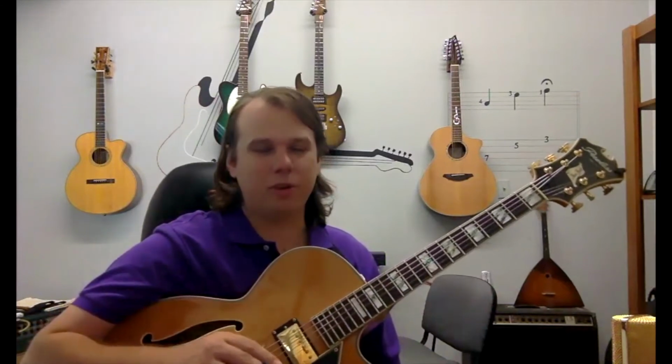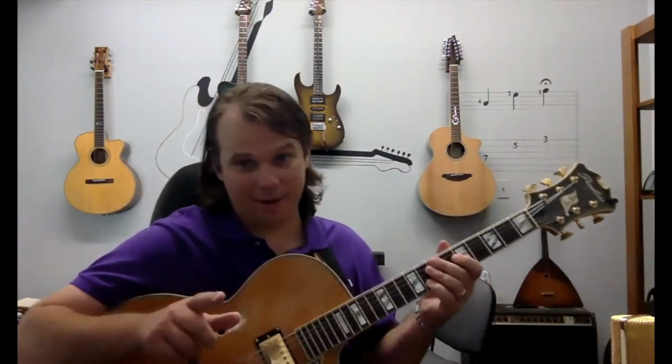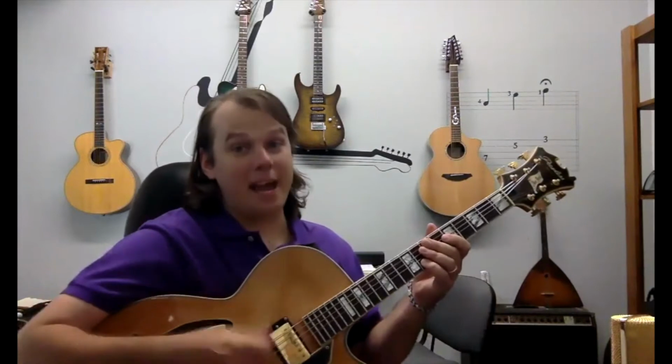So if you're not familiar with Autumn Leaves, go get a lead sheet, type in Autumn Leaves lead sheet. We're in the key of E minor here. Most backing tracks you'll come across on YouTube will also have some options for you in the key of E minor. Okay, so the first chord in Autumn Leaves, key E minor concert, is A minor 7.